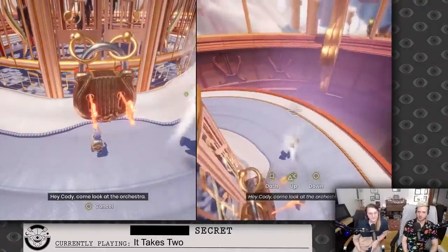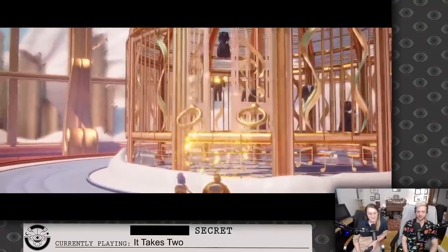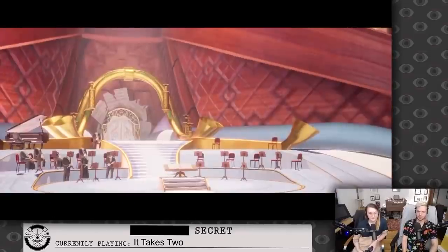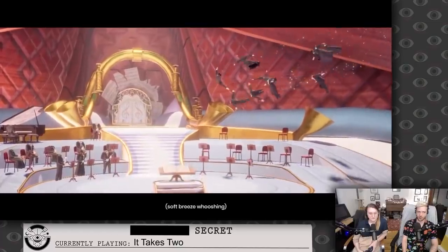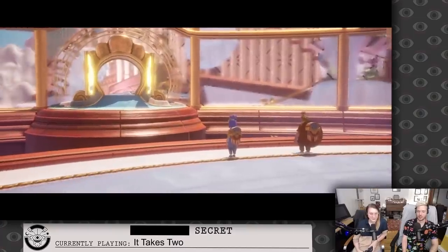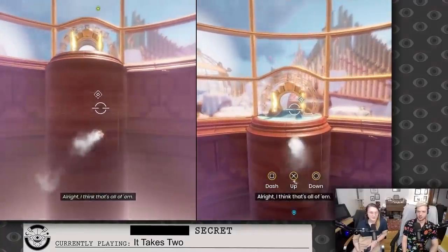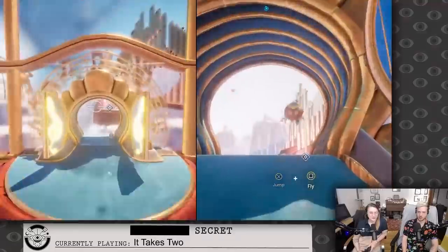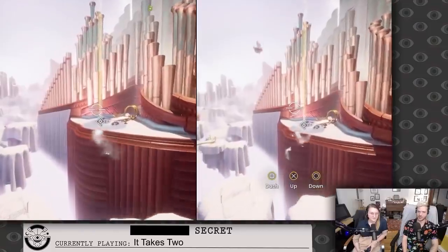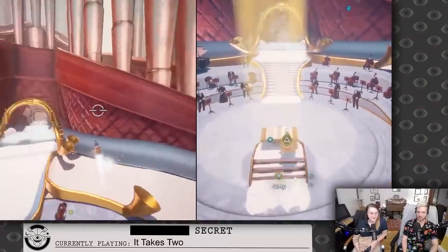Hey, Cody, come look at the orchestra. No. Don't tell me what to look at. Oh, one of them is playing the piano. Kudos to that pianist. Proud of you. I keep pressing circle, which is dive. I like it when they let us fly around. Yeah. It's fun. This is really reminiscent of Bioshock Infinite to me.